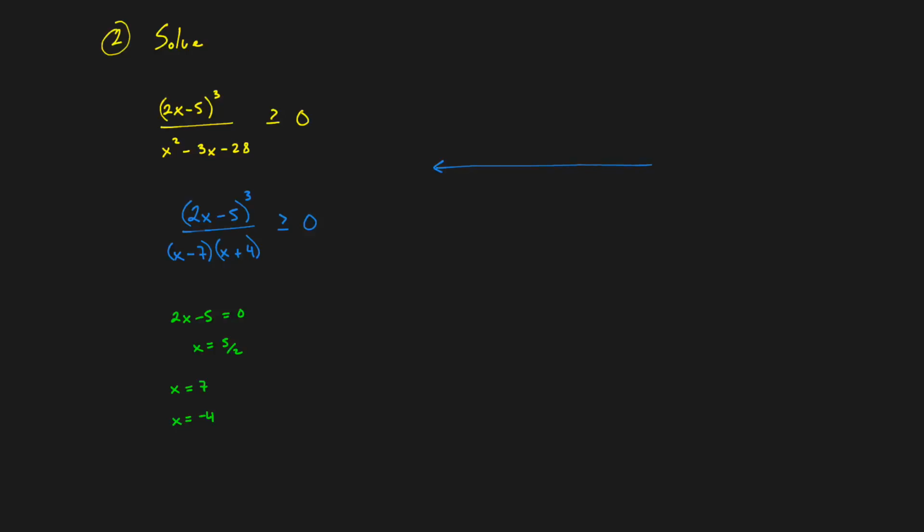Let me put it over here. So we're going to have negative 4, and we're going to have 5 halves, and we're going to have 7. Okay? And what you want to do is just really easily try to test these as easy as you can. I should say, that when these are multiplying each other, we just look at when they're going to be negative, that'll be a positive, and if this was a positive here, then that would be positive. So we're just testing all that out now.